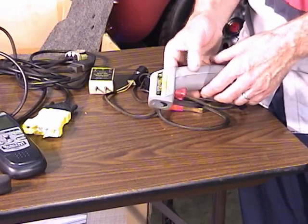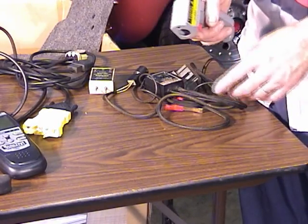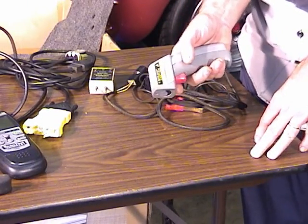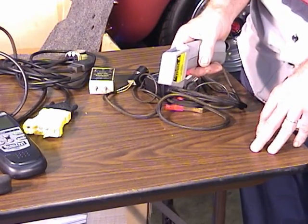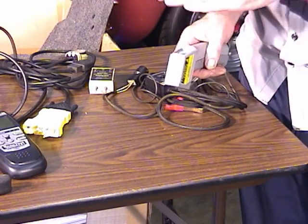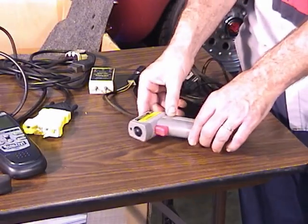This right here is a laser type remote temperature probe. Has a little laser beam that comes out. It's real good. A lot of diesel guys like to use it when they have a miss in the engine. You can aim that at each individual header pipe next to the cylinder head, and the one that has a lower temperature is likely the cylinder that's misfiring.